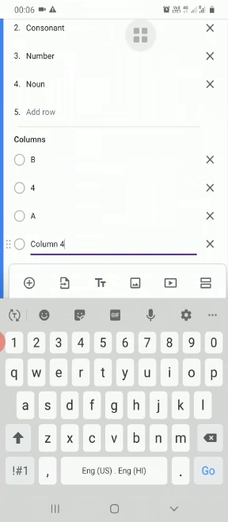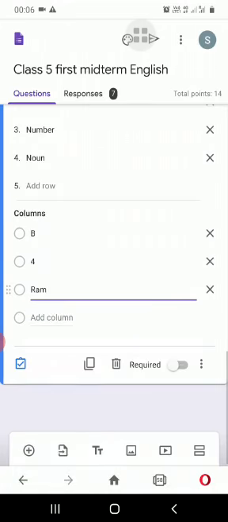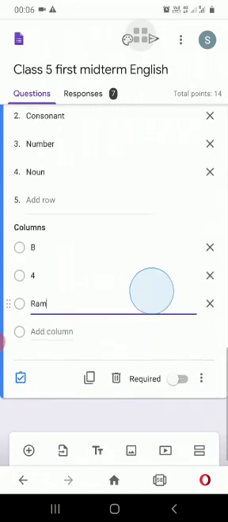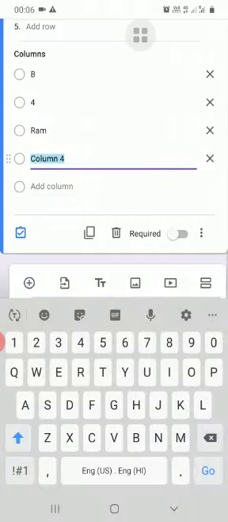Noun. Okay, right. So this is how I have added it. Now what we have to do, oh sorry, only 4.